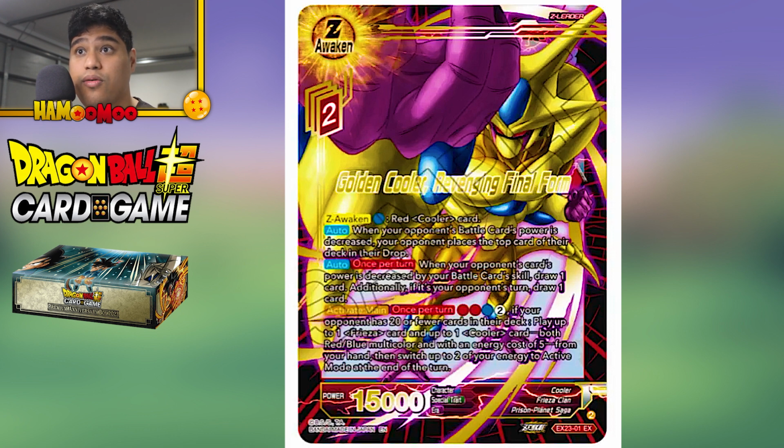If your opponent has 20 or fewer cards in their deck, play up to one Frieza and play up to one Cooler card, red-blue multicolor with an energy cost of 5 from your hand, and then switch up to 2 of your energy to active mode at the end of the turn. Wow. So you can see already, if your opponent has 20 or fewer cards in their deck, I mean, this is kind of like a game ender, I would assume, bringing out one of the Coolers and Frieza from hand.